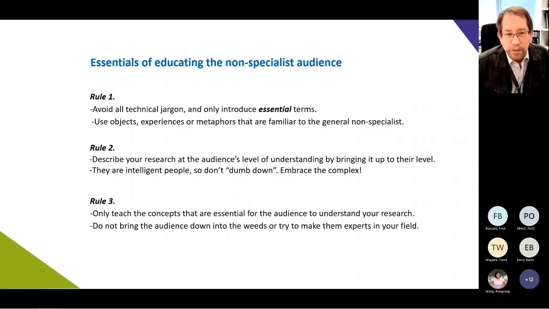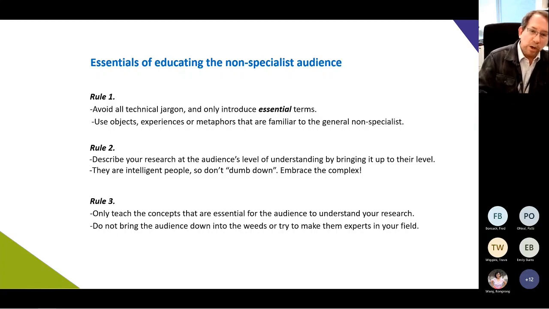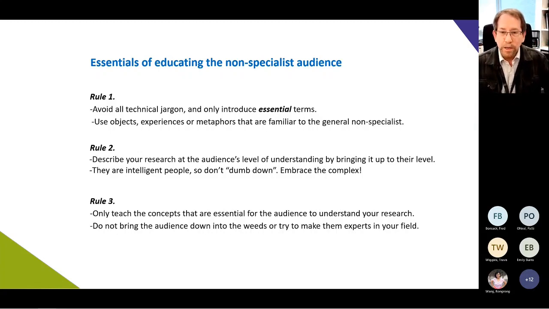The first rule is throw out all of the technical jargon and terminology that you use regularly with your colleagues and peers, and just throw that out of the window and find other terms for phenomena that you have an expression for. Come up with something similar that is familiar to the educated but non-specialist audience. Okay, so metaphors that allow the audience to really understand what you're trying to explain, based on their own experiences, and not something that you have to be in a laboratory or in a research group to understand.